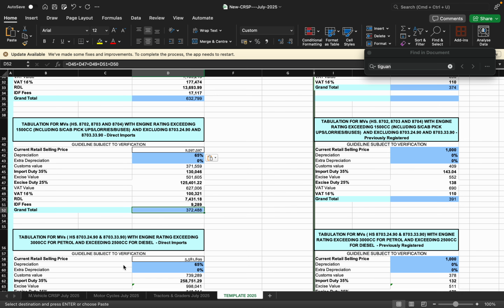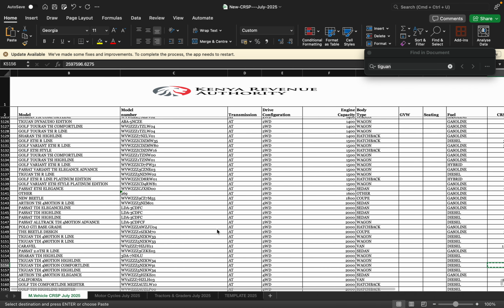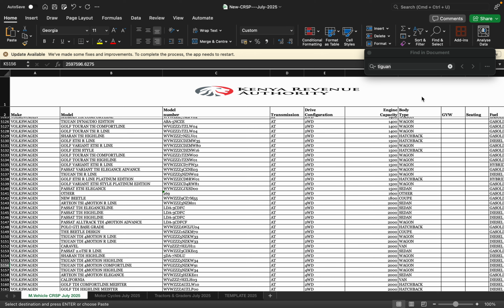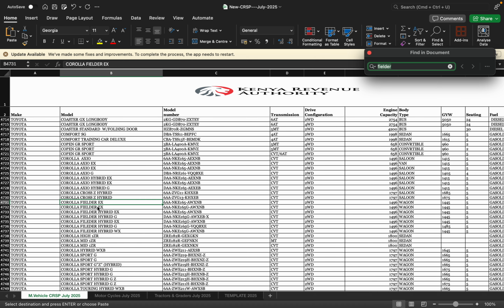So that's how you can actually use this CRSP to get the model you want. Let's say for Toyota, maybe Fielder. So there's Fielder hybrid X G, Fielder hybrid W X. Let's see the hybrid G. This is the one I usually see in the market.